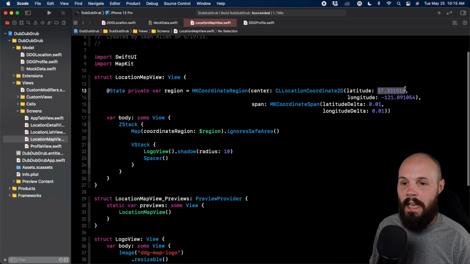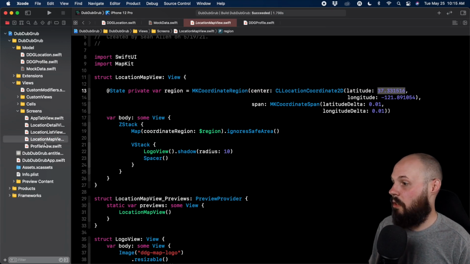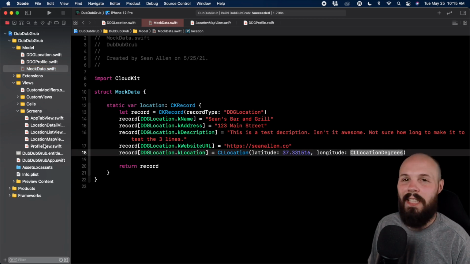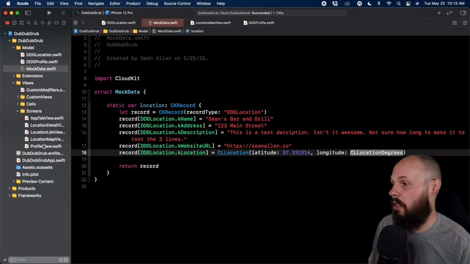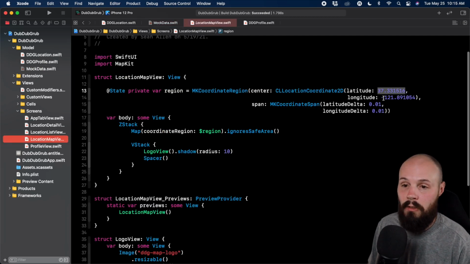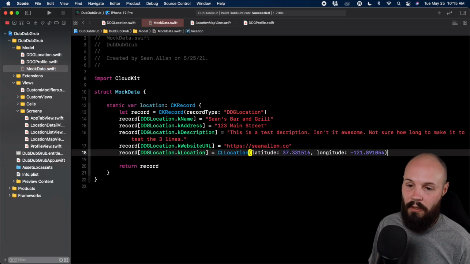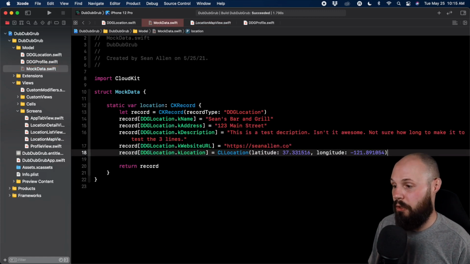I have the latitude and longitude of the San Jose Convention Center. We'll just put that in there. Again, it's just mock data. We're just trying to test out the UI. But when we test out our map pins, we'll at least have a real location. Like if I just put 0, 0, I don't know where that is in the world, but at least I know when I test my map pins, I should see a map pin using my dummy location on the San Jose Convention Center if I use this latitude and longitude. So again, when you're making your dummy data, keep in mind how you want to test your UI.